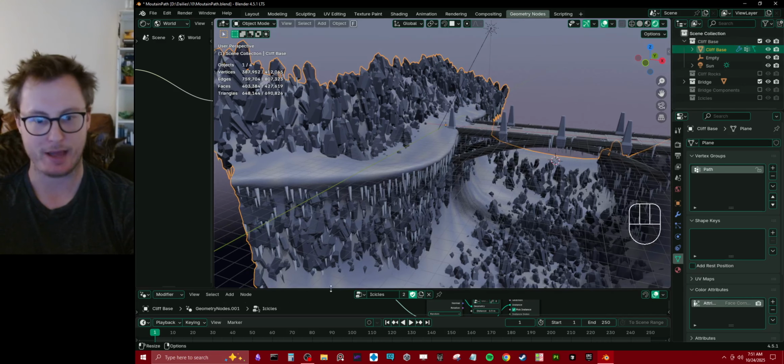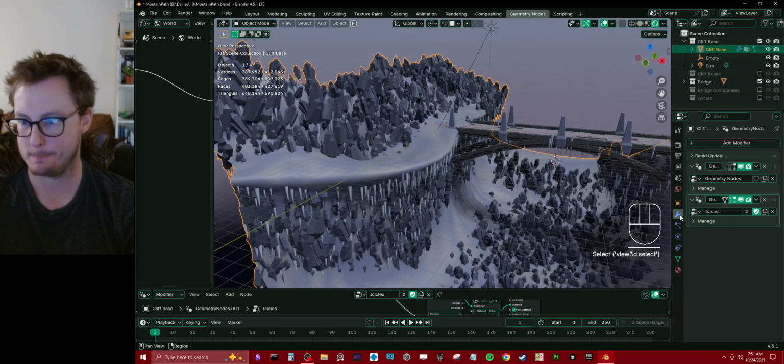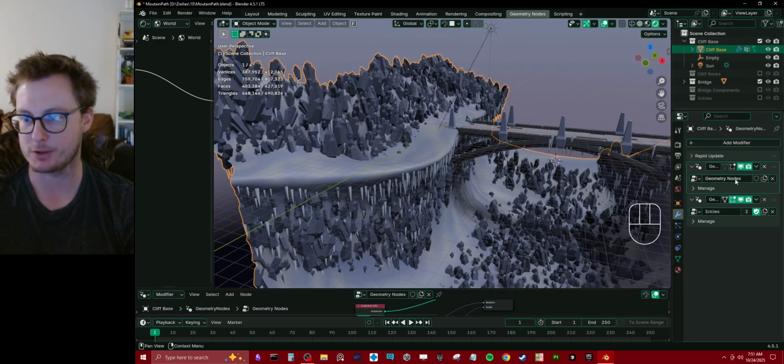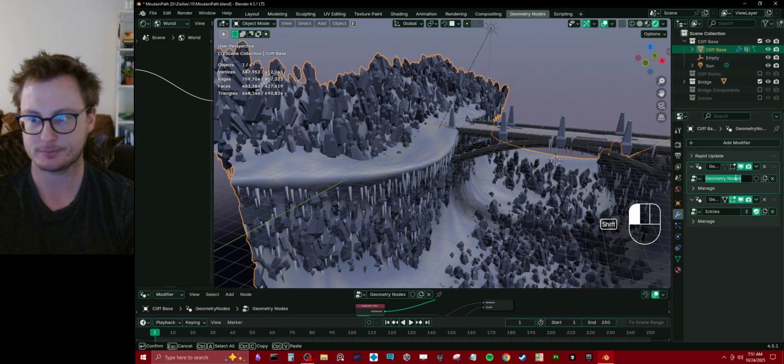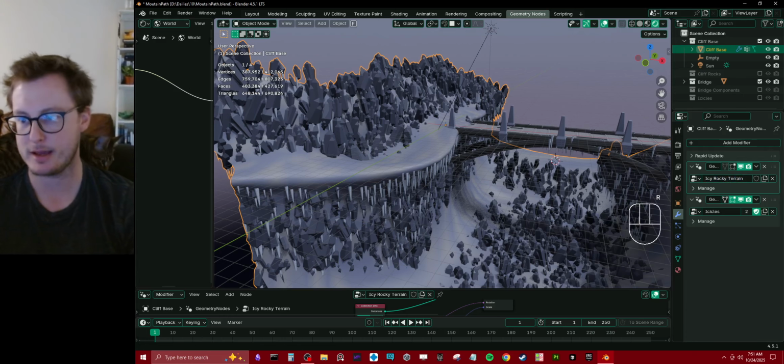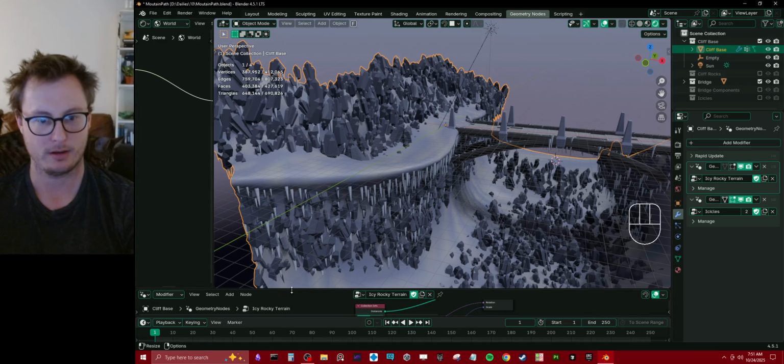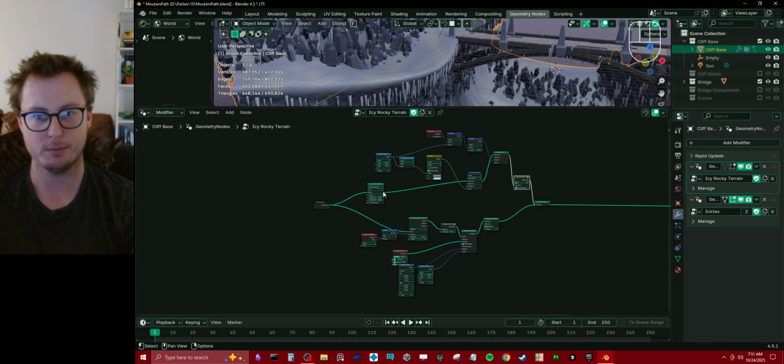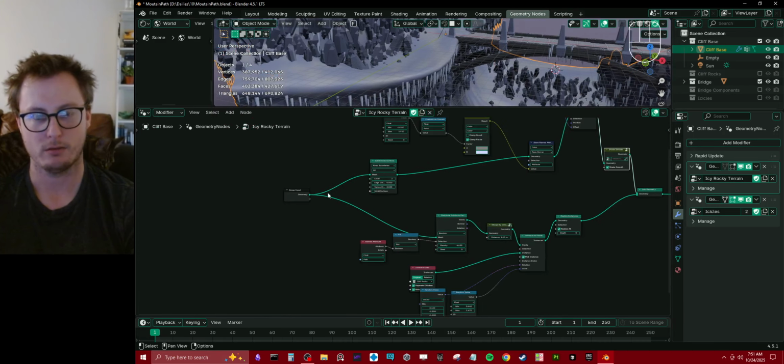Anyway, looking at the graph itself, we actually have a few graphs. We'll start with the first one, which we'll call the icy, rocky terrain, something like that. In here, it's pretty simple, nothing too crazy.